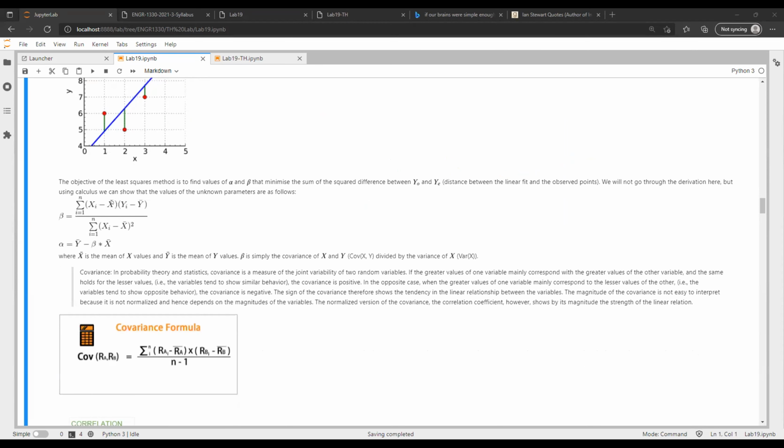Now, in this equation, and this is common notation, x bar is how I know to say this from your algebra. So x bar is the mean of all the x values, and y bar is the mean of all the y values. Now, this formula here is actually called the covariance of two variables.